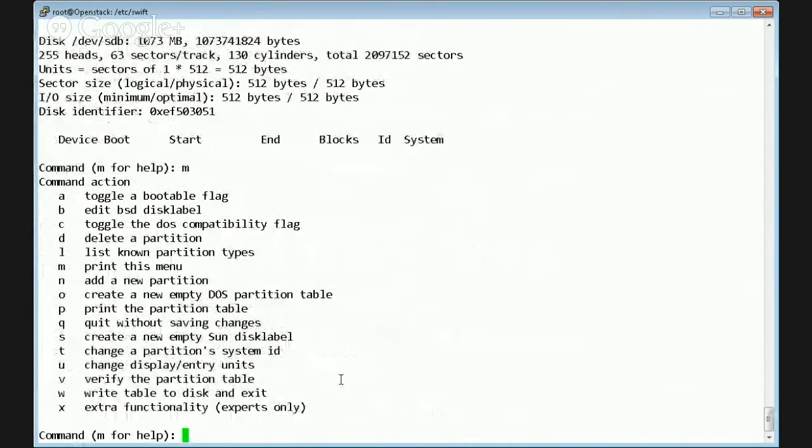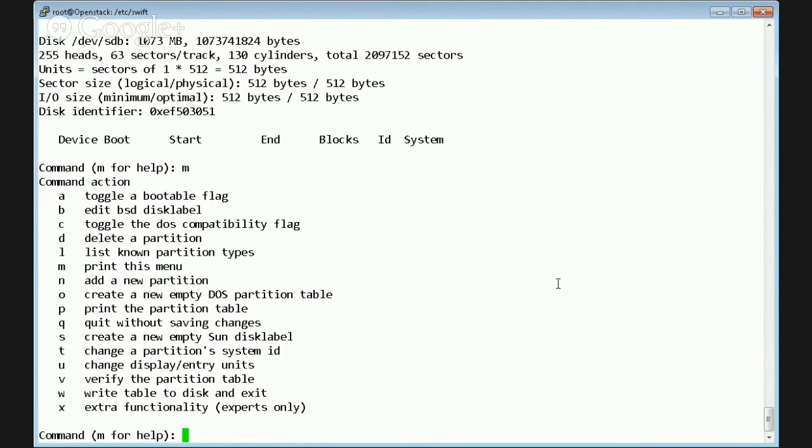I'm sure a lot of you already know. As you can see, there are different options. So I'll be creating a new DOS partition table. Sorry about that.